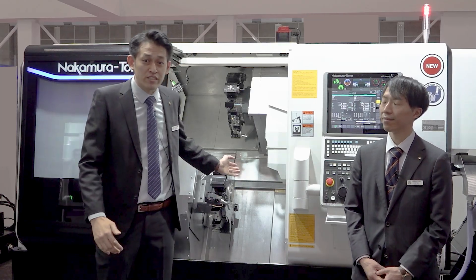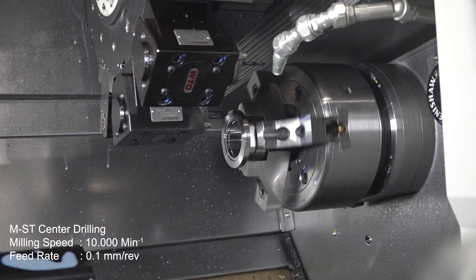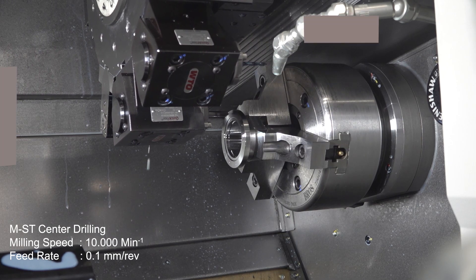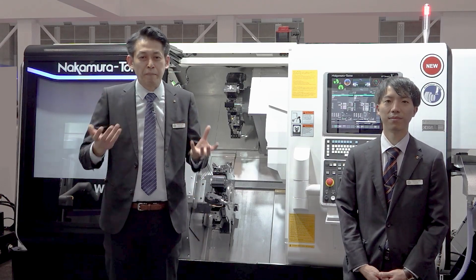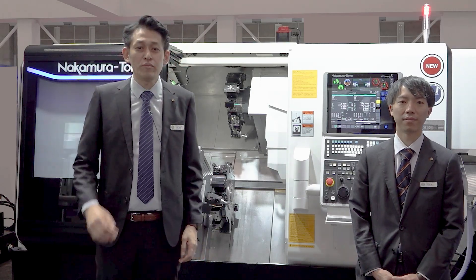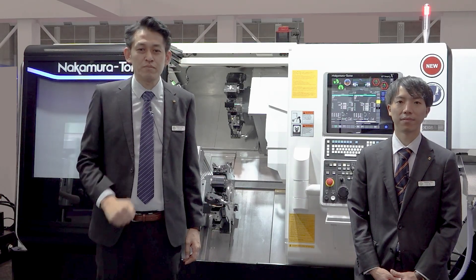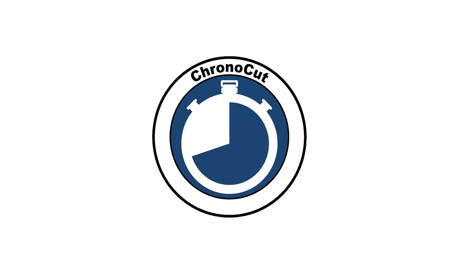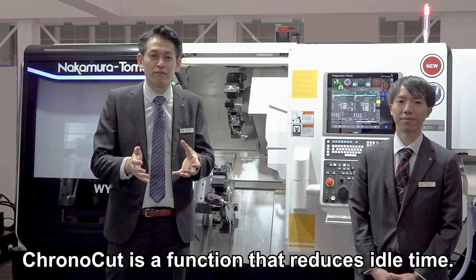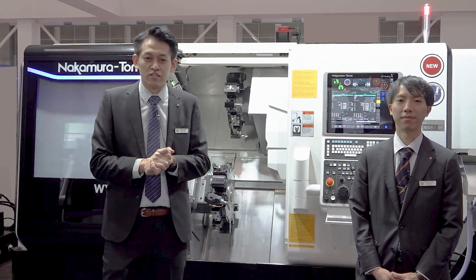Please take a look — the next clip is a cutting video showing 10,000 RPM milling with the C-axis. Very quick! It's not just about milling power; this machine is also specialized for speed. Some of you might already know this machine comes with CronoCat as standard. CronoCat is a function that reduces idle time.